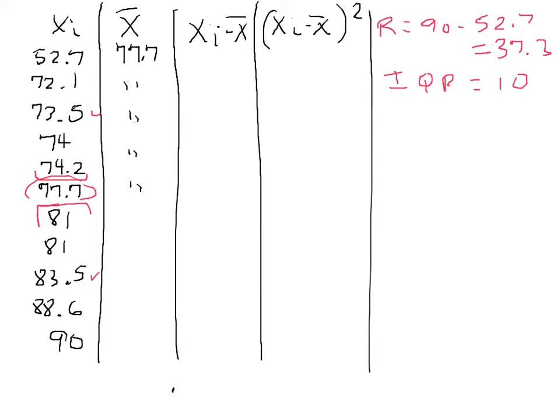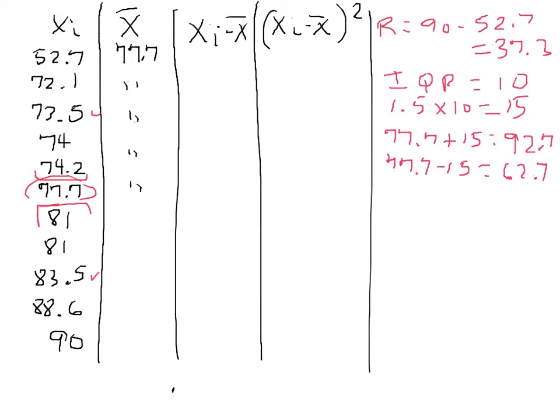And then they had to use that, using the 1.5 rule to check for outliers. That's where we started on this PowerPoint in the second section, after we reviewed the warm-up with interquartile range and range. 1.5 times 10 is 15. From the median, 77.7 plus 15 gives you 92.7. We didn't have any data values greater than that, so there were no outliers on the maximum end of the data. But when you take 77.7 and subtract 15, that value came out to be 62.7.